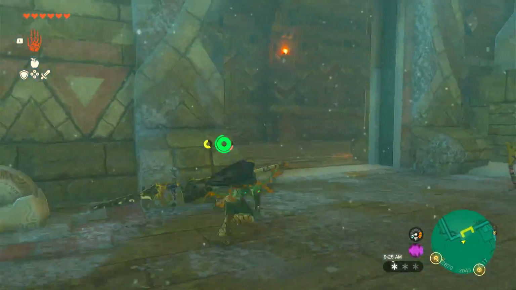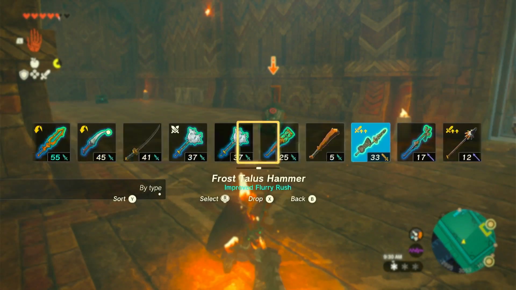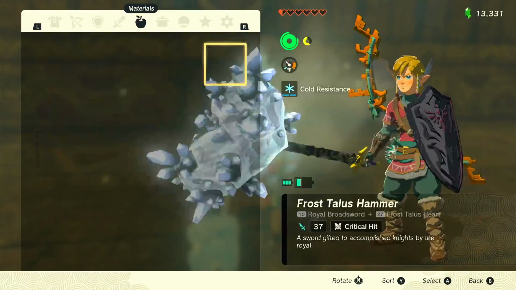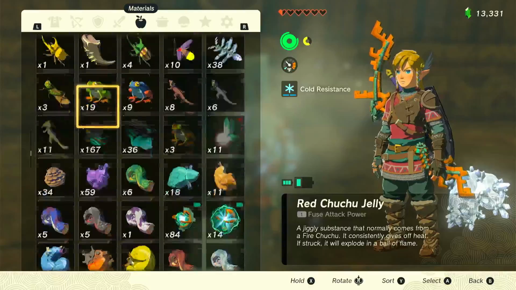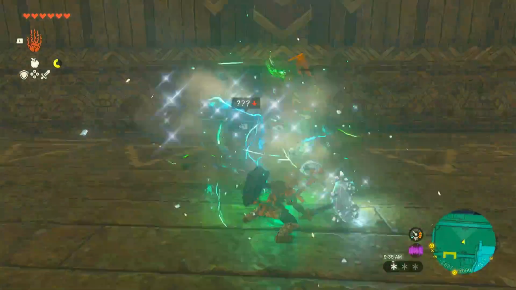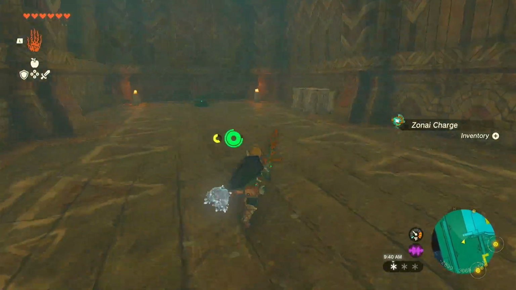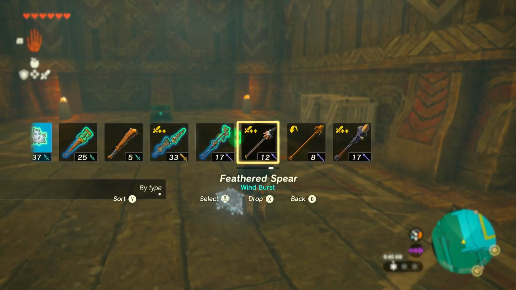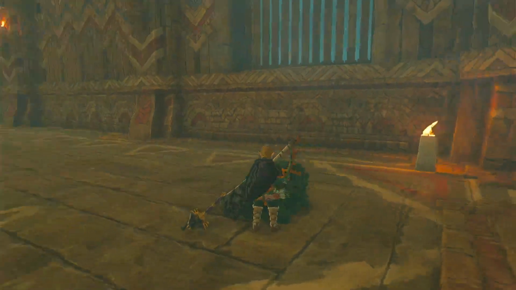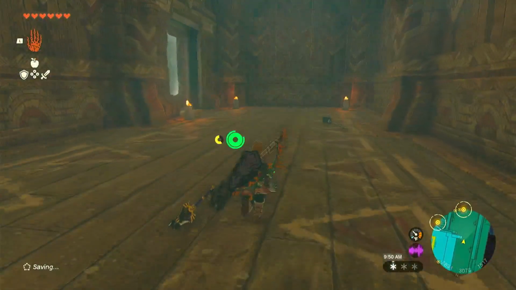That works. How? Be careful! Flame emitter spear. I don't need that. Gladly take the arrows. Yep. All of that for opal.